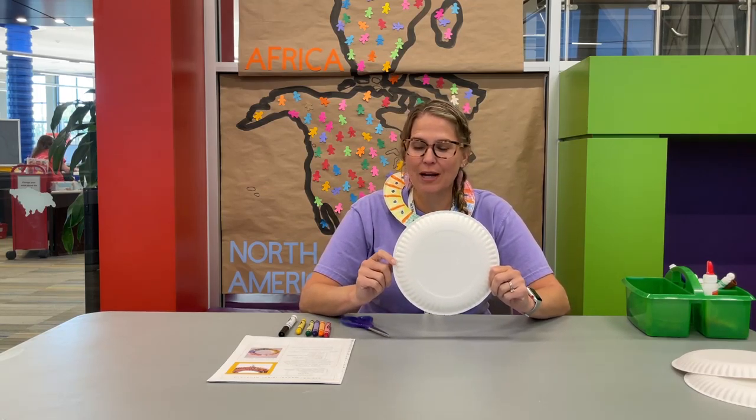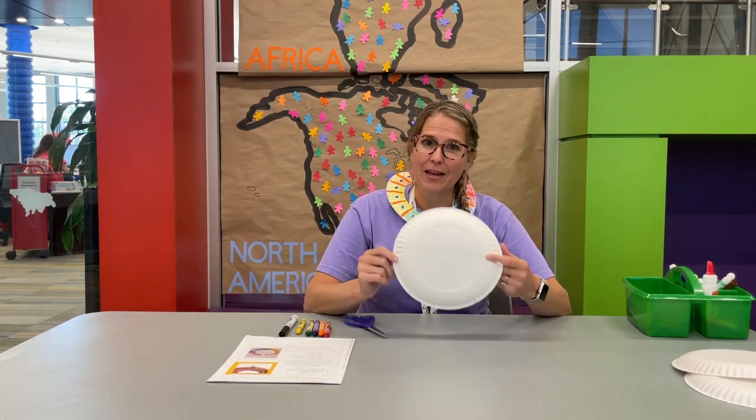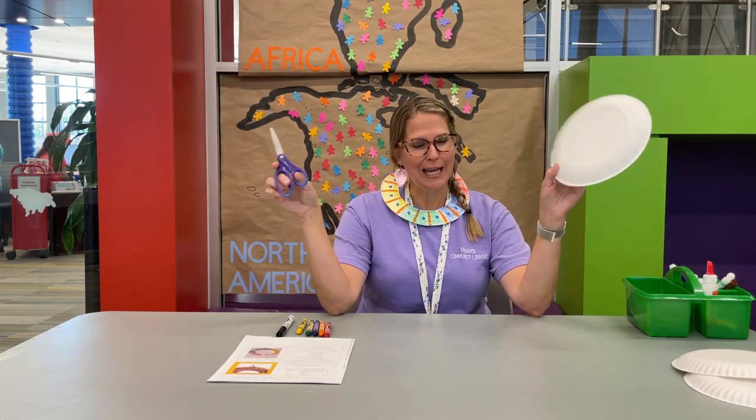Called the Maasai Tribal Necklace. Normally these necklaces that I'm wearing here are made out of shells and beads, but today we're going to make our own out of paper plates and crayons or markers, whatever you choose. You're going to need some scissors, a paper plate, and whatever colors you'd like.